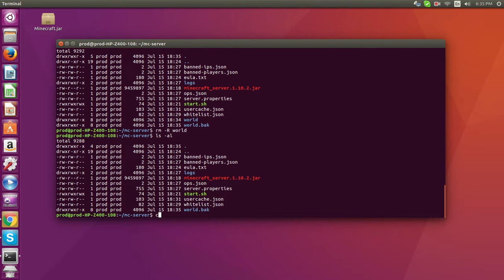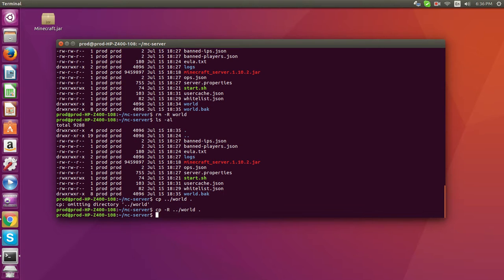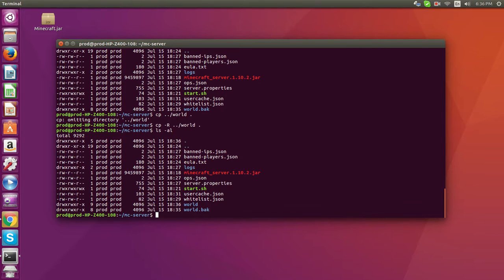And then we're going to copy, go up one level, world into world. So I can just say dot. Oops, I forgot cp. And there's the world folder.